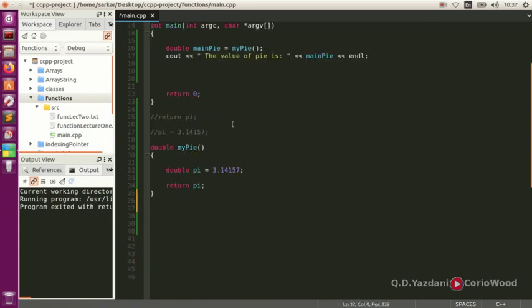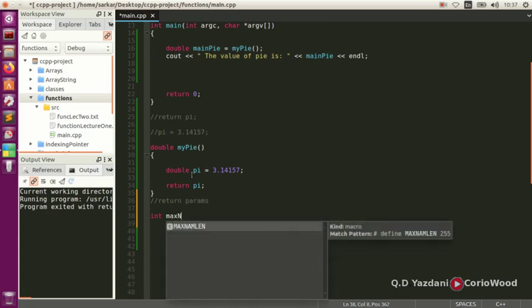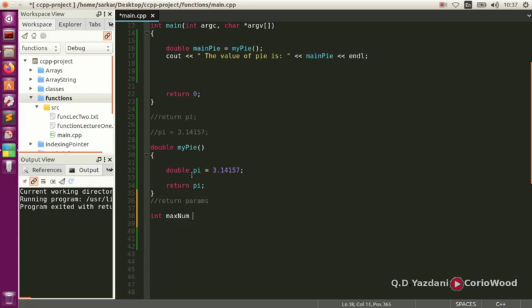Alright, so after this pi we're going to build our second function, which is going to return a value. This time we're going to have parameters. You guys can put params as well. So this time we have an int, and if you guys want to find the highest number, the easiest one is maxNum. So you can put your maxNum, and put your parameters here.